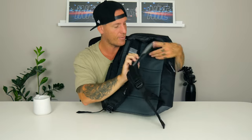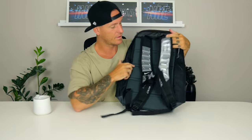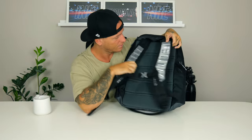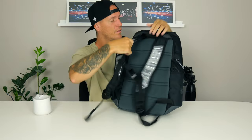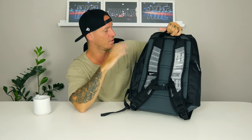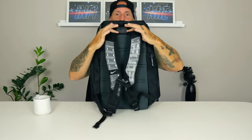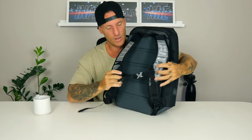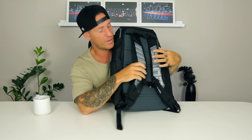We got the beautiful Nike logo and I really love this — it's quite amazing. I love that it's on the front because that's what everyone sees, so it's really nice. There's great cushioning on the back to make it really comfortable, and it's reinforced with the strap holders. With the strap, you can hold it in or just hang it up — it's really great quality, so you can carry heavy stuff here with no problem. You've got the straps close together on top so it will sit really tight and nice on your body. We also got the chest strap in the middle, which is perfect. The straps are thick and really comfortable with their cushions.